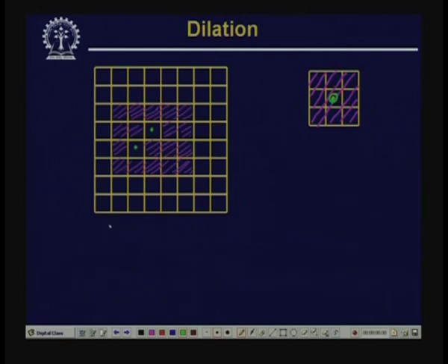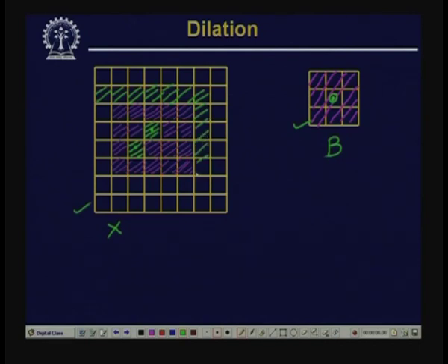So, this is our given image X and this is our structuring element B. If we dilate this given image X with this structuring element B, then as we said in the last class, after dilation these black pixels inside the object region will turn out to be object pixels, and at the same time the pixels along the boundary of the object region will also turn out to be white, indicating that these are also converted to object pixels.